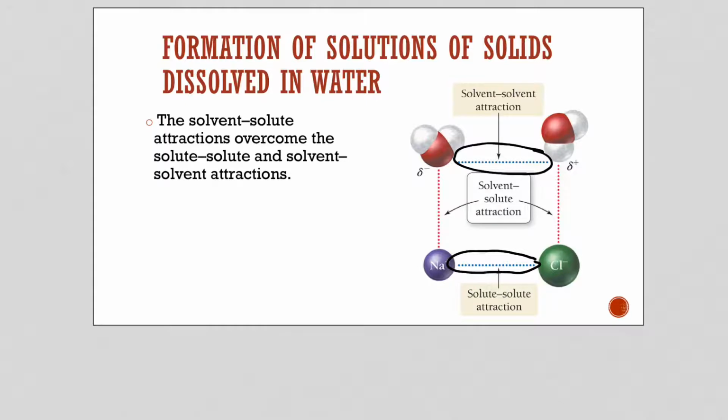And this really is what allows a solution to form, is that while we might be breaking apart some relatively strong interactions, we're going to be forming new interactions that are equally as strong or maybe even stronger when we make a solution. Now, if these new interactions are weak, then the solution will likely not form, and we'll get some things that don't dissolve in one another, like oil and water, right? Where we're going to trade strong interactions for weak interactions, and so it doesn't occur.